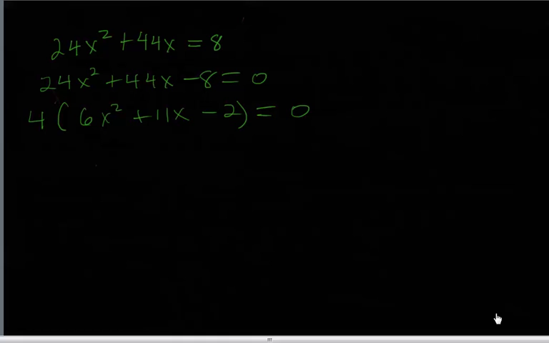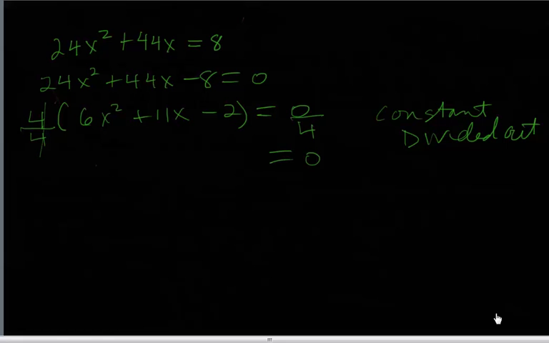Well, so this 4 over here, again, we can just divide it out. It's a constant. Constant divided out. Okay, so in other words, that becomes a 1 and that becomes a 0. Now, let's try to factor this also at this point. I'm going to go with the 2x and the 3x again. And for the minus 2 here, I might go with a 2 and a 1. And since it's negative, I'm going to have to do opposite signs.